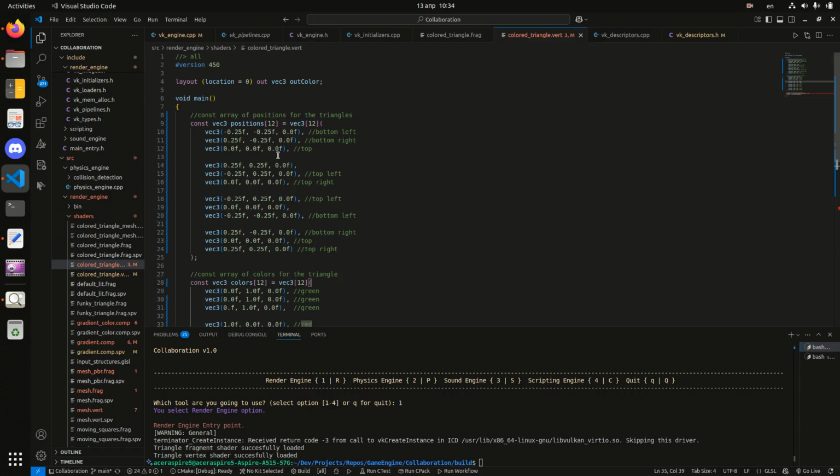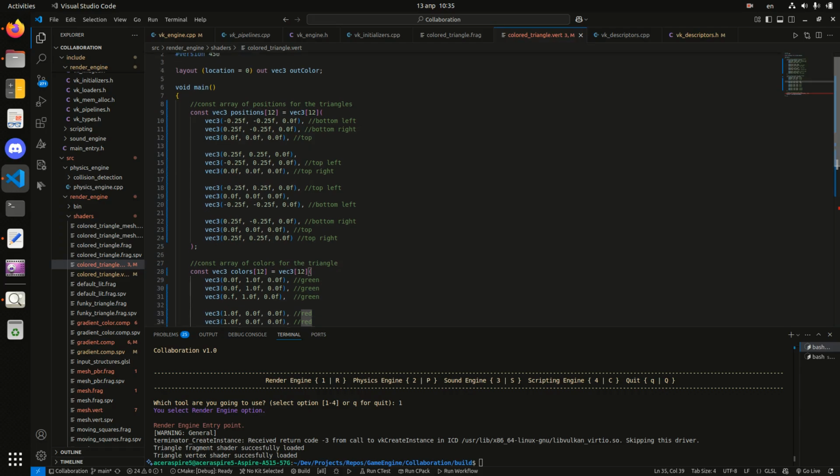For the z component, as you see, all of it is 0, only x and y are defined with different values. So bottom left, bottom right, top, and 12 positions of triangles that are specified with these values.